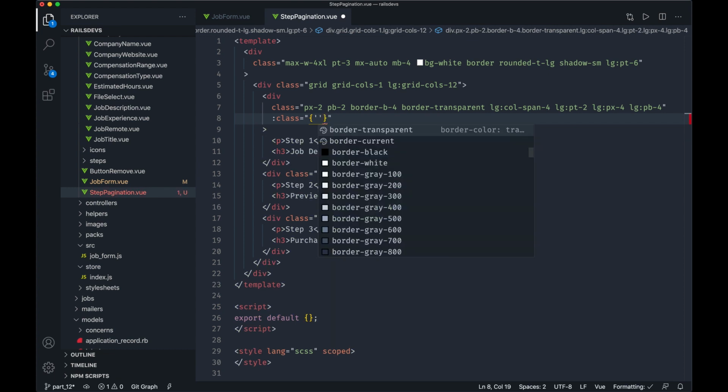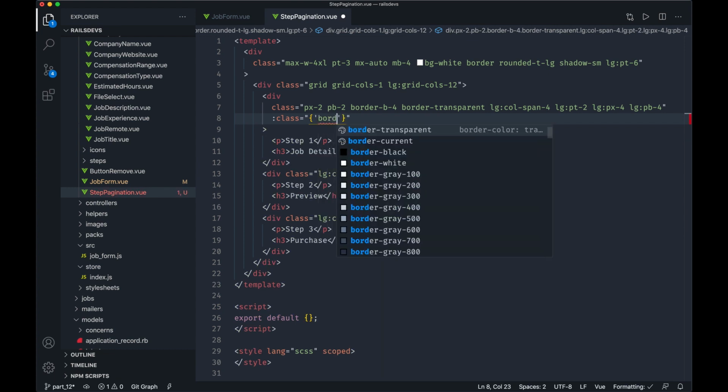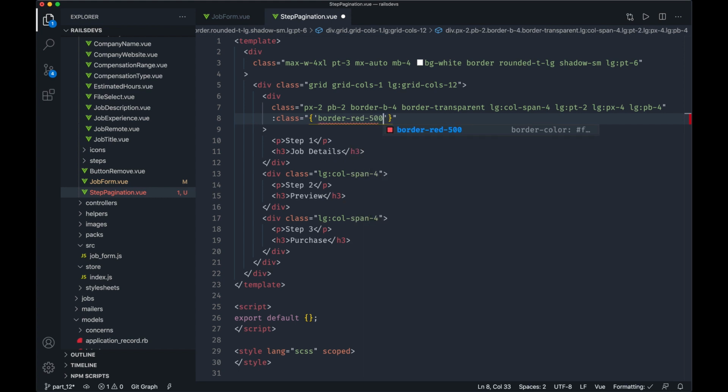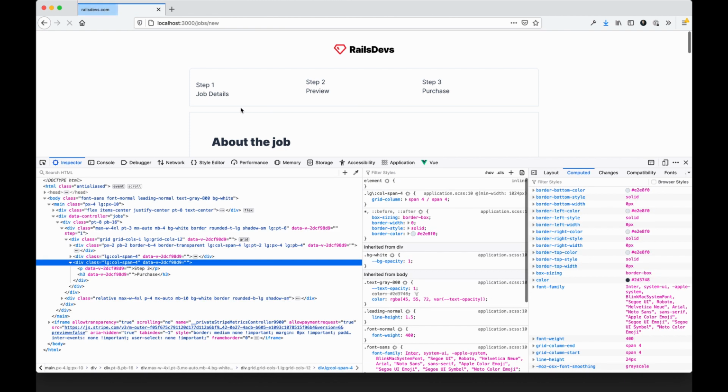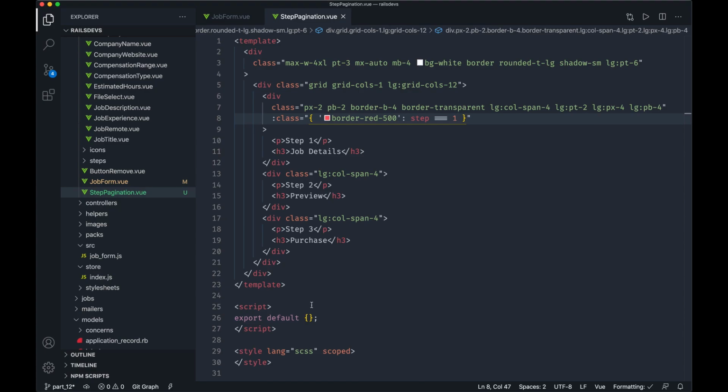So like border red 500 just to do our thing, and then we could just say if step equals 1, and this should be a colon. So that gives us the step, which hopefully displays here. Maybe no. Oh, I need to pass in the prop.